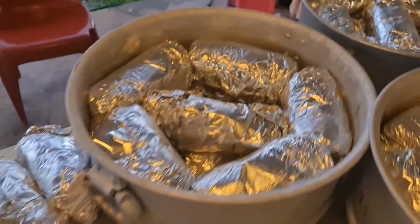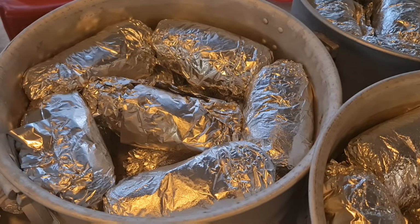This is how you do a steam hangi. It's just a matter of cooking it now.